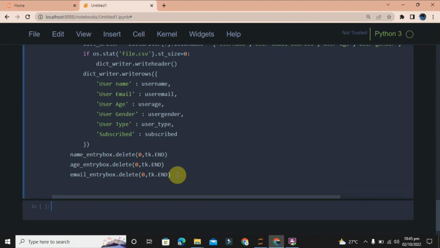I need to choose the color. For this I am going to use the label variable which I have created, dot configure. In this configure I need to use the foreground, and I can directly write the color here.